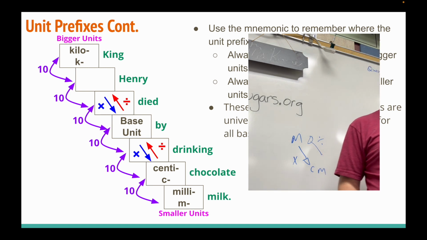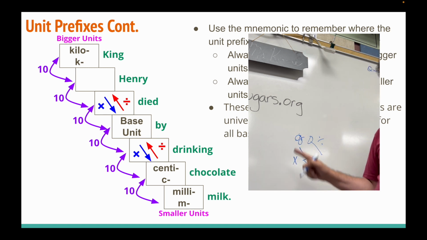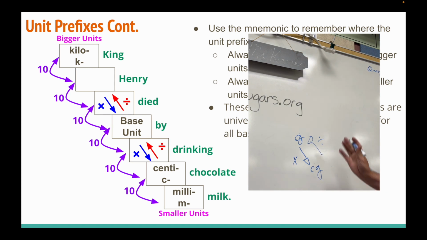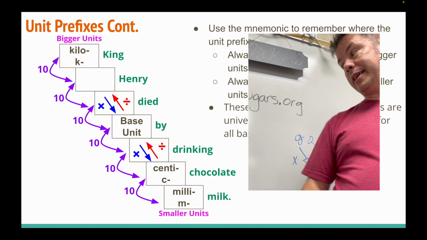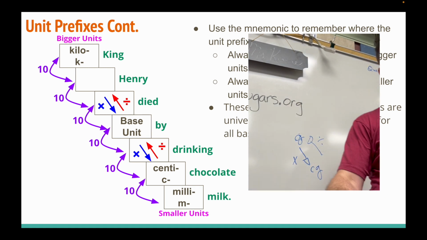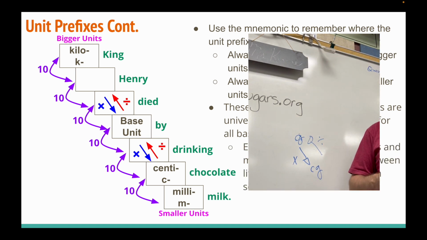Okay? But that's meters. We can use grams. We can have centigrams. Okay? Grams to centigrams. This works for either one. Which is why we like metric, because it makes it easy to work with things and keep things the same in terms of the science without messing with our measurement scale.